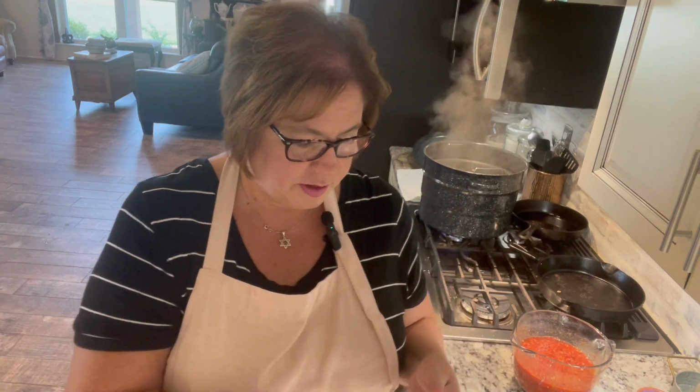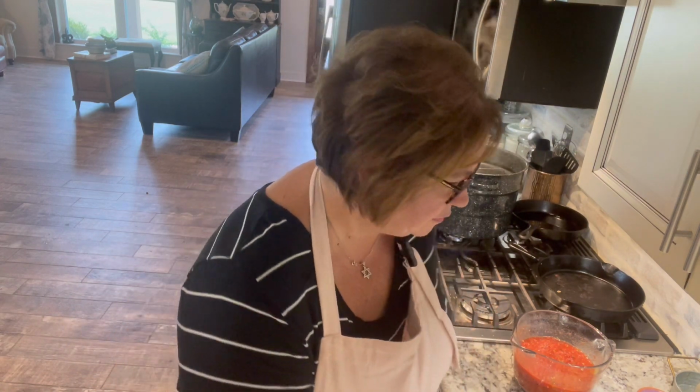You can taste the freshness of the ingredients, but yet a little bit more depth of flavor with that roasting. It's really good. When I do serve my salsa, what I like to do is cut up a red onion and add it to that, because once you can it and process it, it's going to cook it. So if you chop up a red onion really fine and add some to it, it adds that freshness back in. And also, when I go to make guacamole, all I do is scoop out an avocado, mash it up, and then add some salsa to it, and it adds all the ingredients you need for your guacamole. So it's a good way to get a 2-for-1 out of this. One more little taste. It's good.